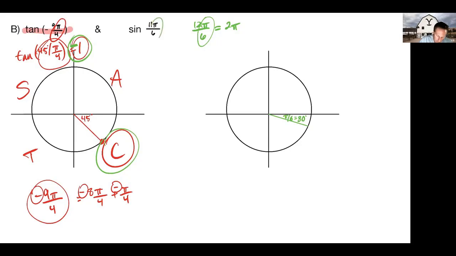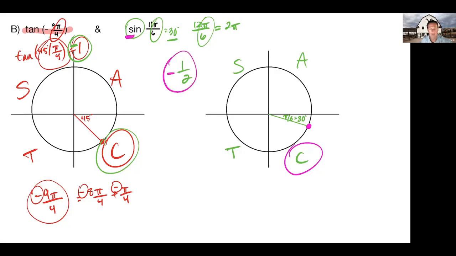Which means, again, I should have known immediately that pi over 6, which is equal to 30 degrees, is my reference angle, or reference arc, they're calling it in this section. And since I know the sine of 30 is equal to 1/2, I know that is my answer. It just may be positive or negative. And because we're dealing in this quadrant 4 here, for this 11 pi over 6s, then I know it's going to be, because it's sine, negative 1/2.